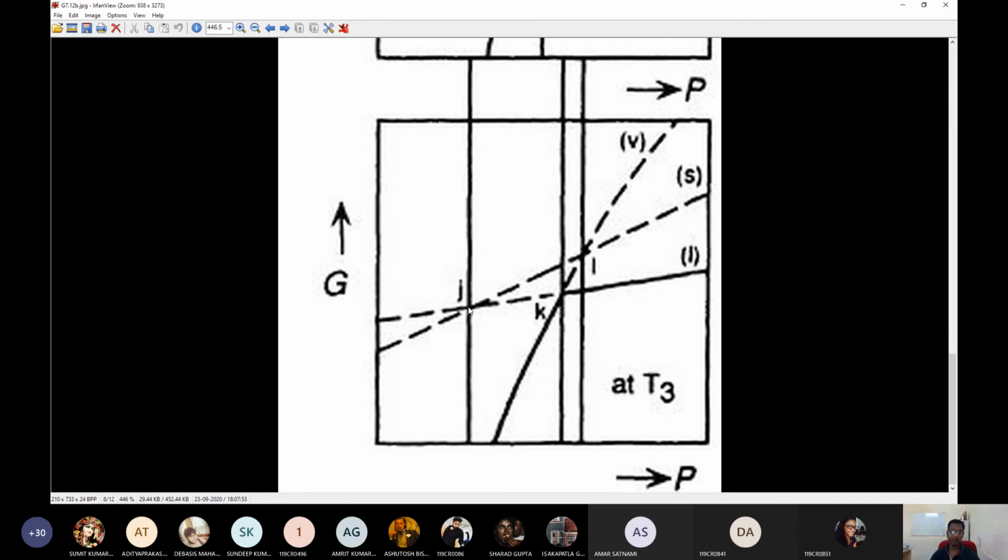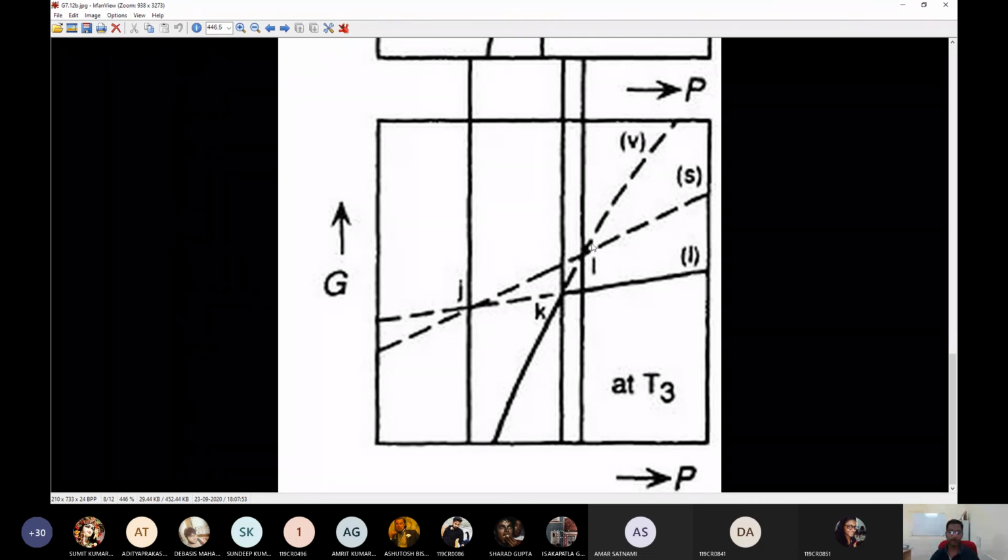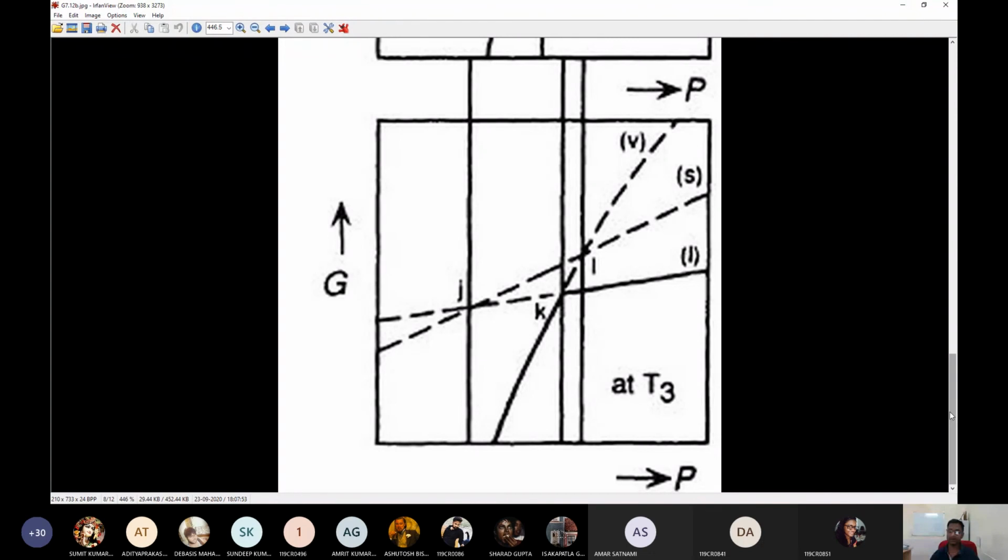All right. Likewise, we can talk about projecting the point L onto this diagram. And this point L is what? Point L is PL. Okay, PL is simply projected here. And this PL is the metastable equilibrium between the vapor phase and the solid phase, whereas this is the primary phase field of the liquid phase, which is what we are seeing here.